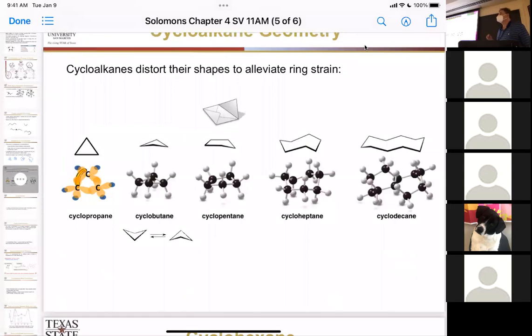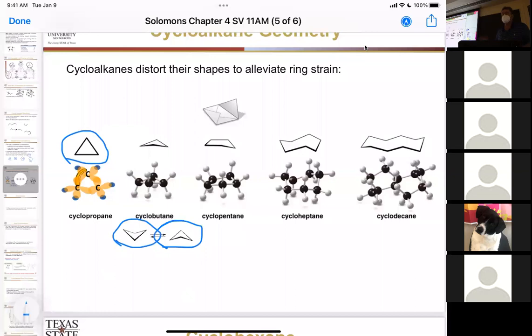Okay, so that means that they're not exactly flat like we drew them. The cyclopropane is flat because it has 3 points and that makes a plane, so it is flat. However, cyclobutane, to try to get away from that 90 degrees, to get it a little more than 90 degrees, it actually is puckered. So if you look at it on the side, we see it puckered. It can flip back and forth between the two. So again, these do have 3-dimensionality, but they don't have that 3 rotation we saw in the straight chain hydrocarbons.